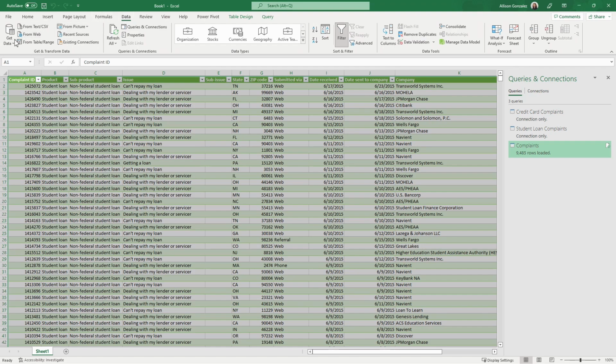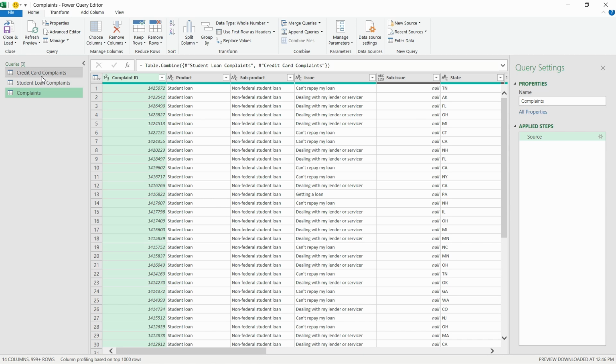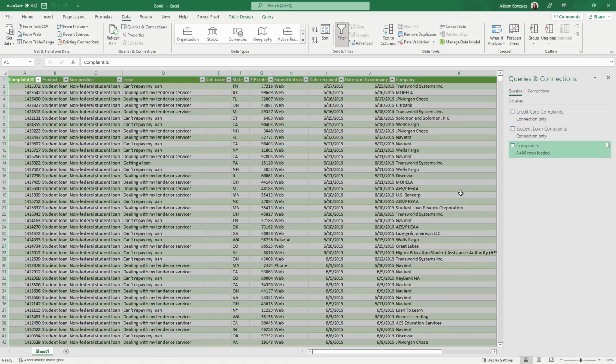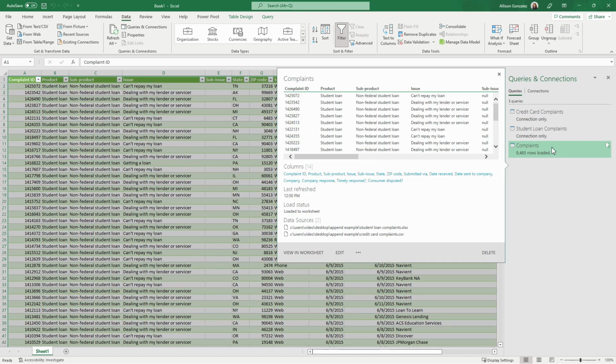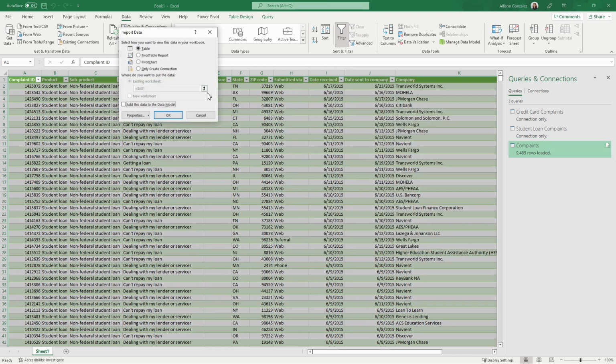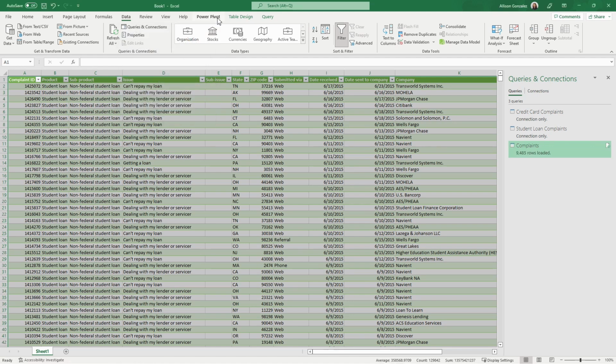If I want to go back into Power Query, I can launch my Power Query editor. I can see my original sources, see the new one. I've got my append queries button, where I did that append as new, followed all those steps, when I did that close and load. See, I have connection only for my two original sources that just serve as a connection to their original file. And then my new one, which I actually changed my load so that I got my table, or I could change it if I had a lot of data over that million row limit. I could always keep it at that only create connection and then instead open that up in Power Pivot.